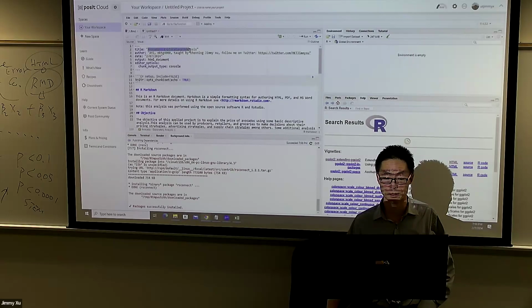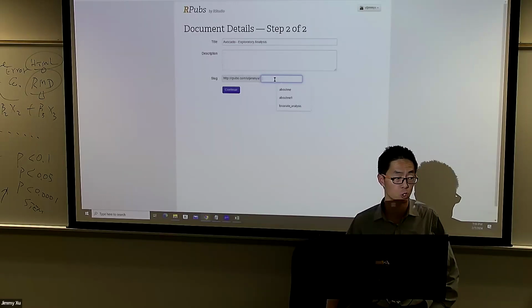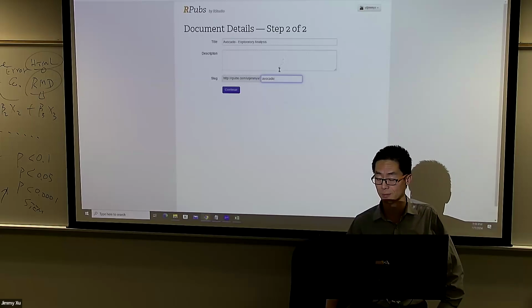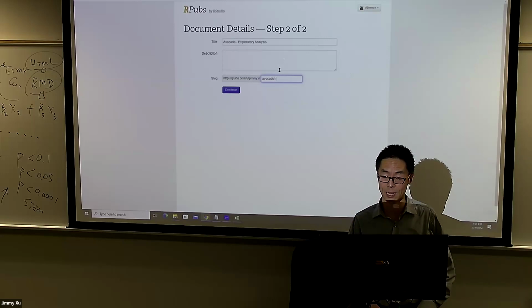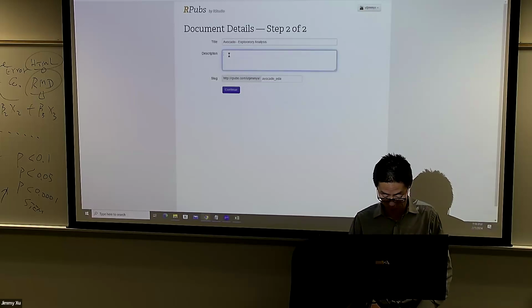I'm going to just copy the title because I want to save my time. So let's say I'm going to have a slash, and here it means the last part of the HTML address. If this is the first time you build this histogram, you can use HIST or maybe just avocado. It's up to you. I used avocado before. I'm going to use avocado EDA. Maybe to make it clear, underscore EDA, so people know that these are two different words. Avocado underscore EDA.